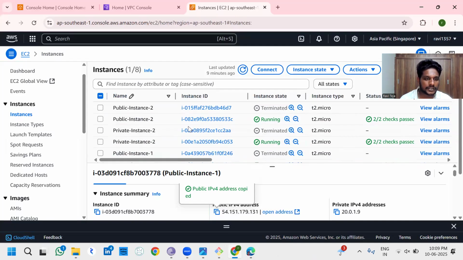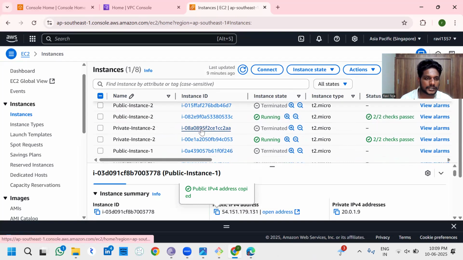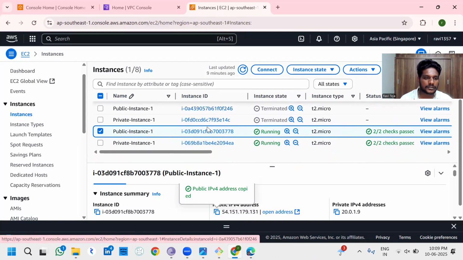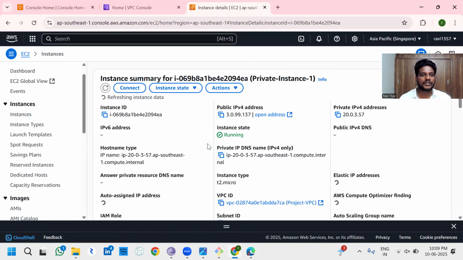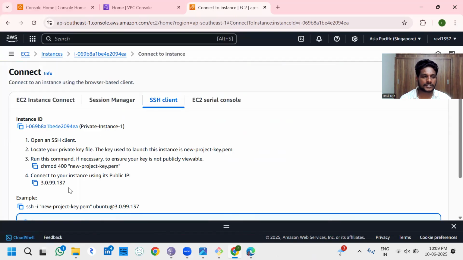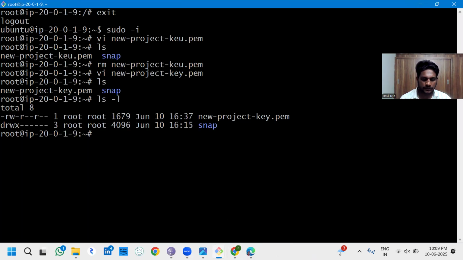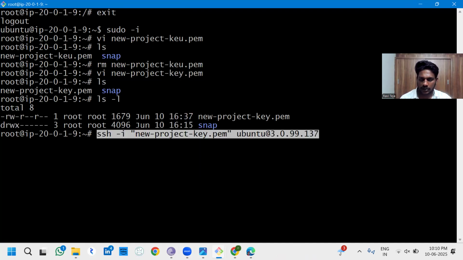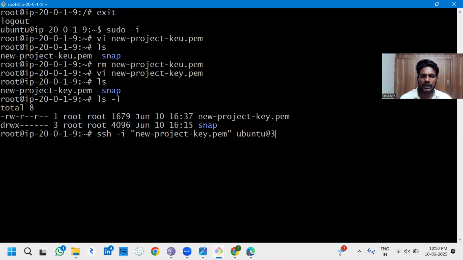Select private subnet, private instance, private instance 1. Okay, connect this, and then copy this. You can give it a try. In place of the public IP, you have to give the private IP.